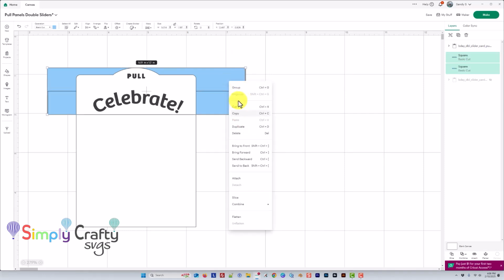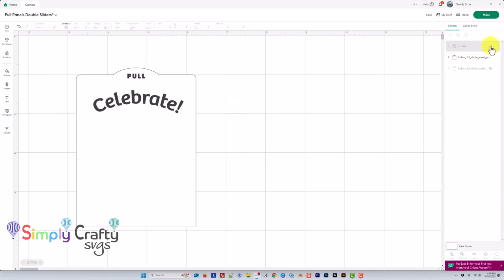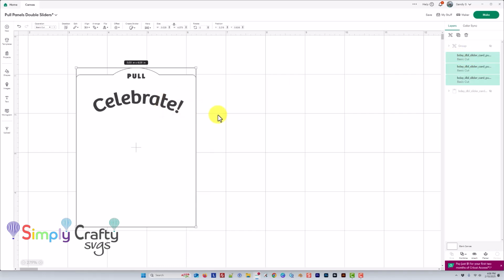I'm just going to group them, and then I'm going to hide them. So if you just wanted to use a pen, you could use what I have there, but it's not really a writing font. So if you want to do that, though, you can expand over here, or you can just go ahead and ungroup. That might be easier. And click that. And I'm holding the Shift key to select both the pull and the celebrate. And you'll see on the right, they're both selected.